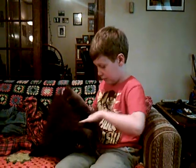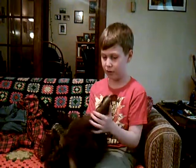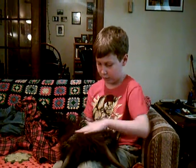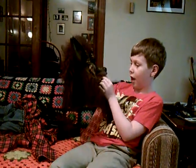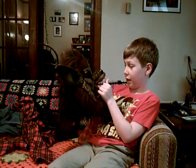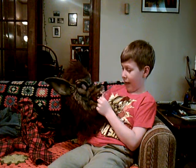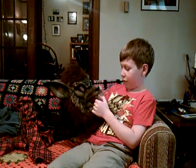Inside's pretty cool. It's a latex molded piece, and then it's painted on the other side. Really cool. The ears are really sticking out. The eyes are really cool with the mad eyebrows and stuff. And the teeth, you tell me what the teeth are made out of, because I do not know. They cannot be plastic because they don't feel like plastic, and they don't even look like plastic. It can't be clay, and it could be Sculpey, and they're glued in.